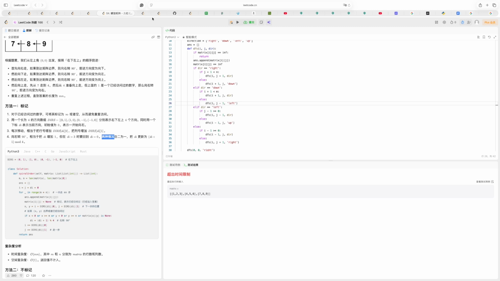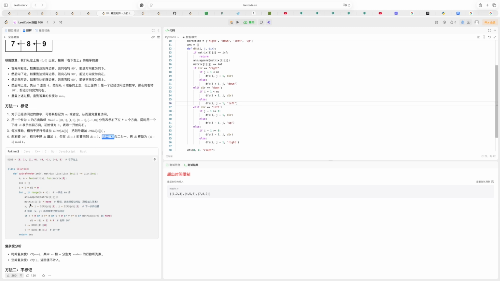Let's see how it loops through. Oh, it uses m multiplied by n and loops.